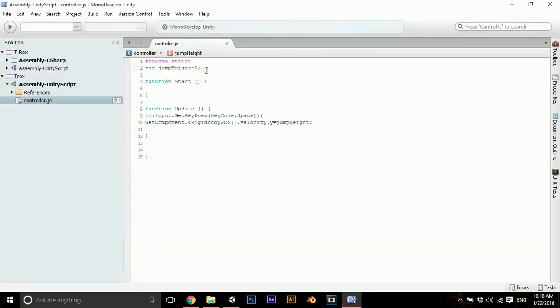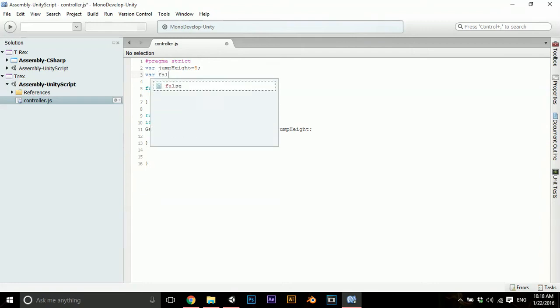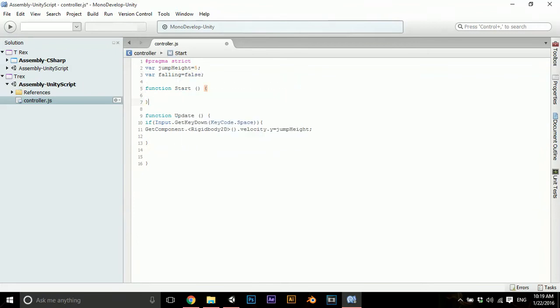In order to do that, let's create a new variable called falling, which is false by default, and when it is jumping, the falling must be true. So let's make falling equal to true. Alright, when it is on the ground, we must make falling false.